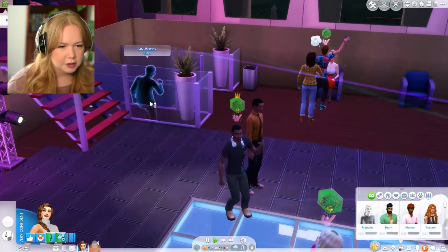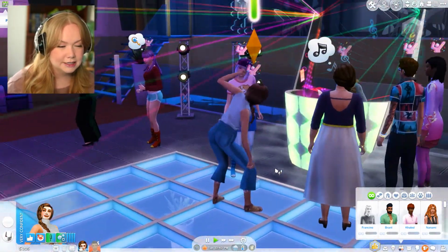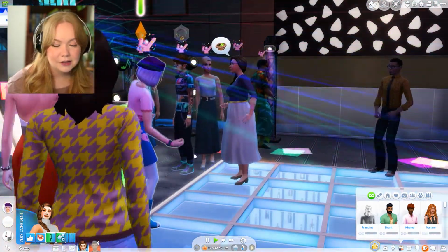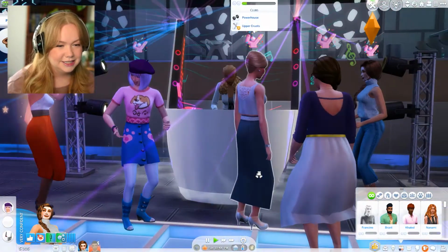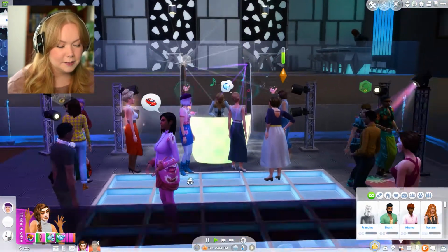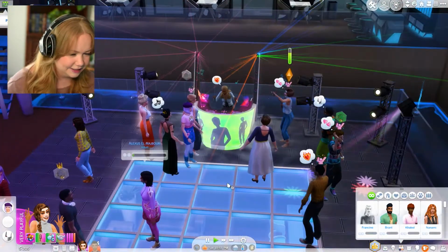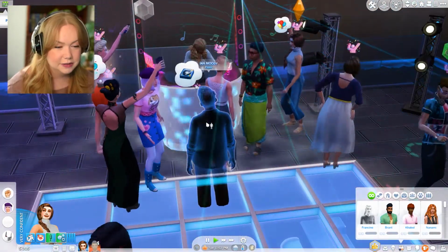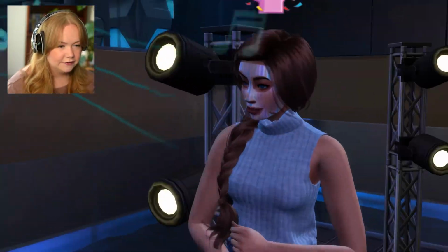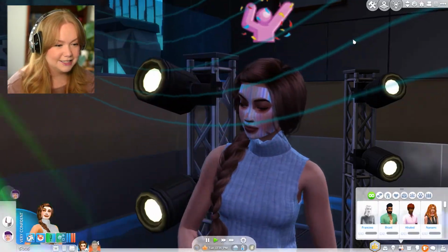There are some ghosts here partying with us. I literally can't get her to leave the dance floor. She has to pee and she's like, no, I'm still dancing. And Miko is singing along with the music. I don't really know. She is confident. She is not nervous about just letting the entire club hear her sing right here by the DJ booth. The ghost has come to listen, so she's catching the attention of the deceased even. And we're just wearing a face mask at the club, you know, as you do, putting on a sheet mask.